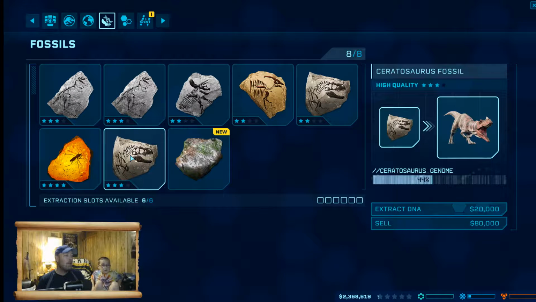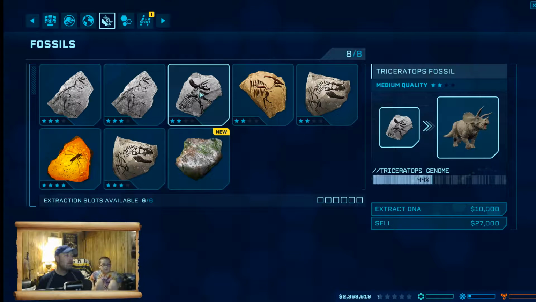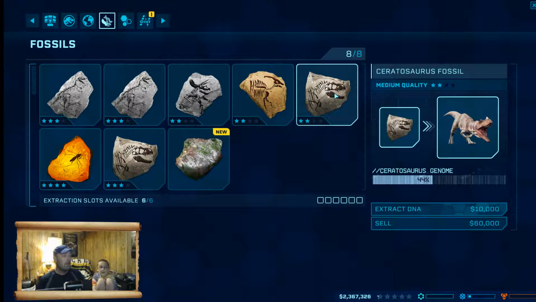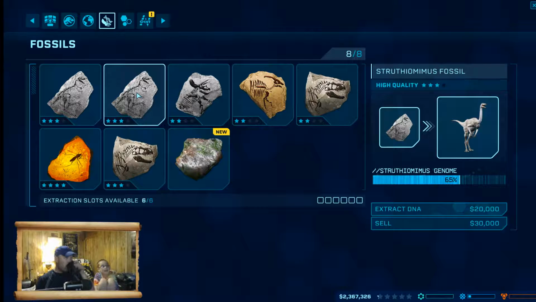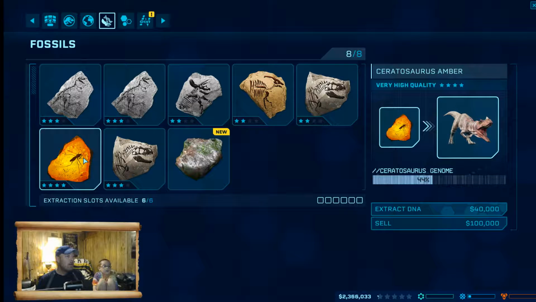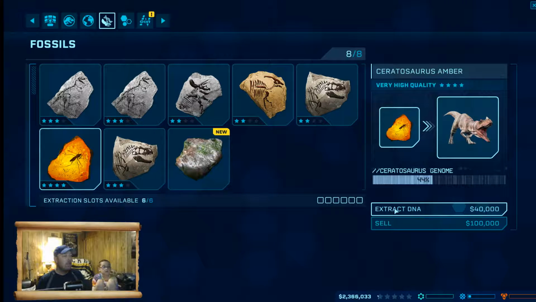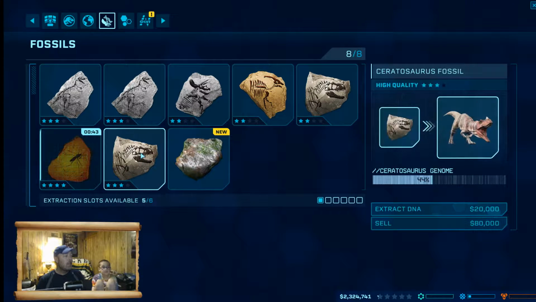Good. This is a high quality. We also got a Triceratops. An Entomontosaurus. It's a great Ceratosaurus. Struthiomimus. Ooh, and that's another very high quality. But we need. Oh, yeah, we do need this. So we're going to extract the DNA from there.